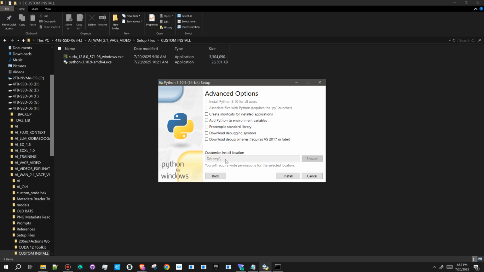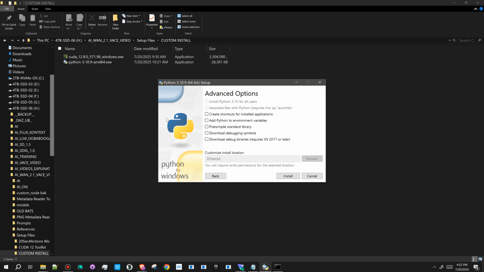The other thing is make sure you're aware where this is installing. I suggest just making a temporary folder somewhere and installing to it. All we're going to do is copy the files out of that folder and move it into our portable version. Once we do that, you can go through and uninstall Python. So just make sure you know where this is saving. Pay attention to that. Maybe set up a temp folder and go ahead and click install.